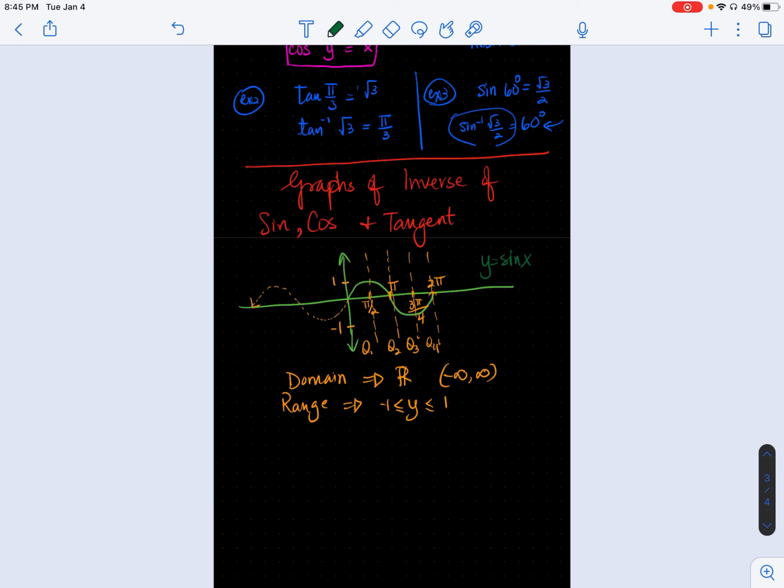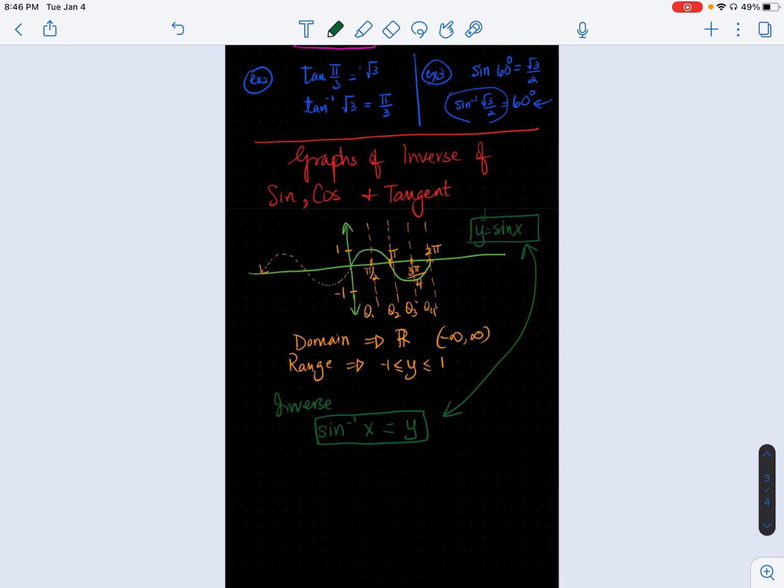Y equals sine x. So if y equals sine x, how would I write the inverse of that? Inverse would automatically be sine inverse, but then what will follow next? The output, y, will become input. So I will swap x and y roles, and this is what the sine inverse equation would be. This could also be on your math exam, so please watch out. Make the connection between the sine function equation and the sine inverse equation.